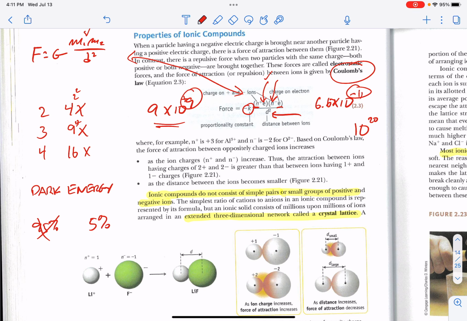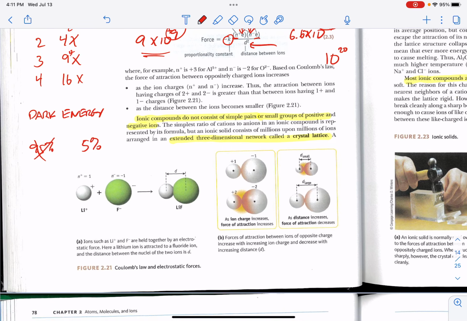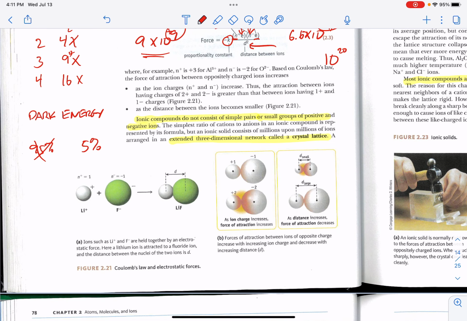So, in any case, these ions, we never talk about an empirical formula for a particle with just an empirical ratio of positive to negative ions. We always talk about it with an empirical formula, like sodium chloride, a 1-to-1 ratio. But that 1-to-1 ratio can be billions and billions of sodiums intermixed with billions and billions of chlorines in a predictable geometrical array pattern called a crystal or a crystal lattice structure.